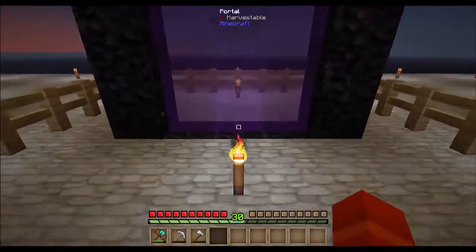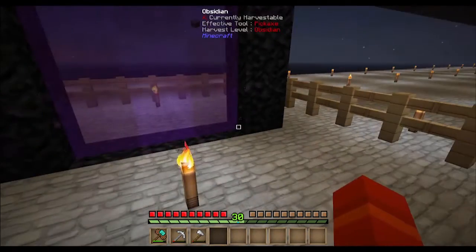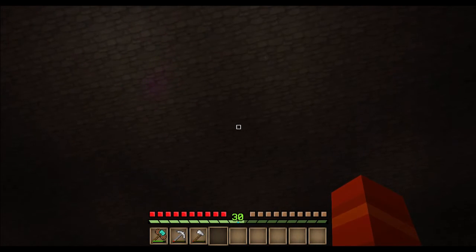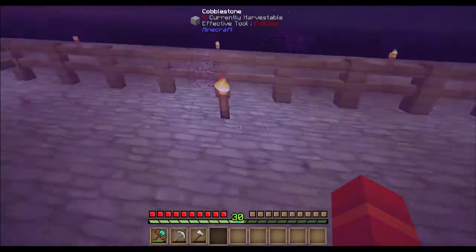Now, I may have been wrong about this, but I was trying to do the Netherwart in the overworld here, and I couldn't get it to grow at all. I kept getting the message that this item will not grow here. It may just have been because I was doing it up top on SoulSand, and it just wasn't dark enough. But I actually made flint and steel. You literally have to use flint and steel. You can't use flint and iron.